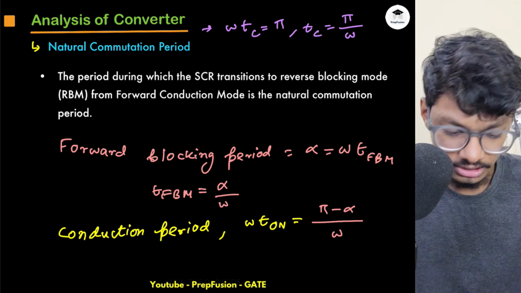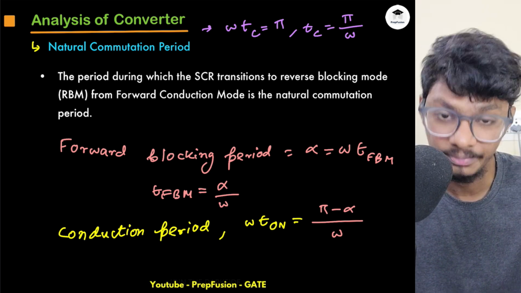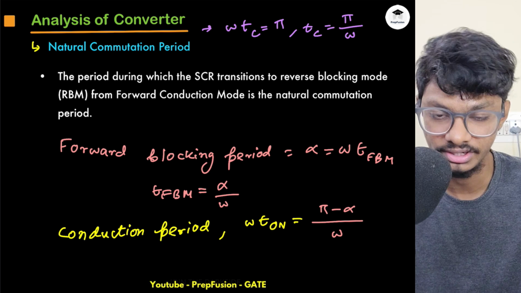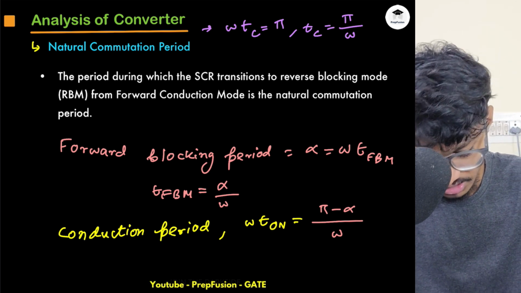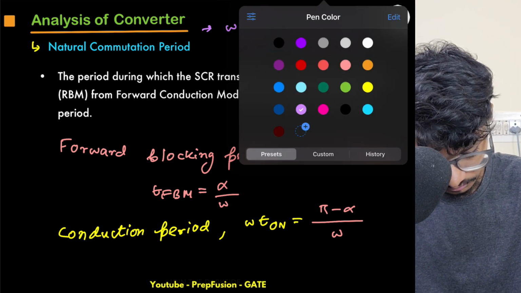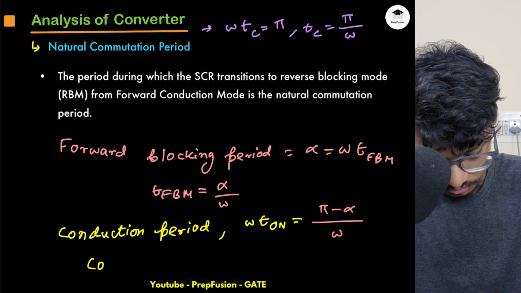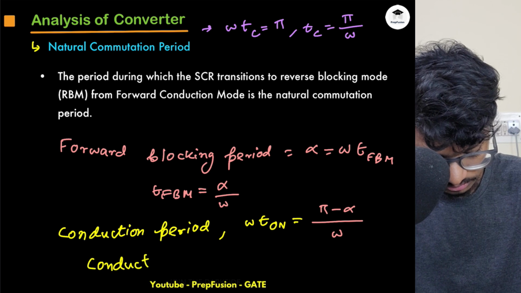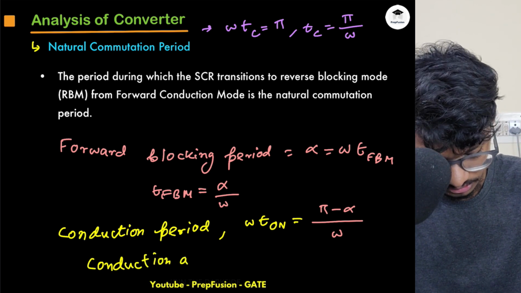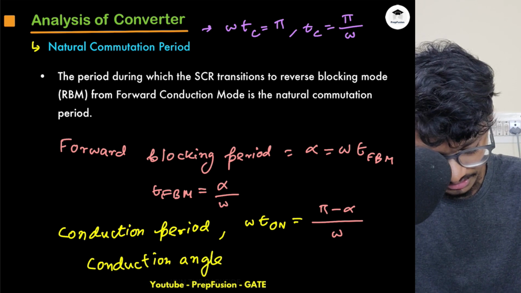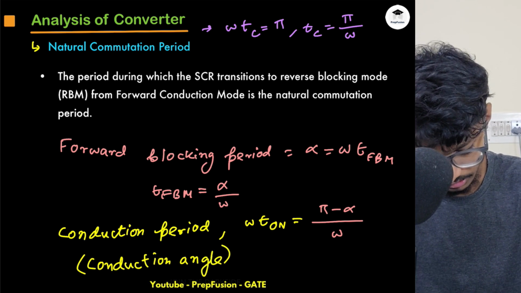So all these things are there. I have defined everything for the period thing. There is a huge confusion. I have tried to create all the confusion, all the three regions. Only these can be asked. This is also known as the conduction angle gamma. Conduction angle: for what period it is actually conducting.